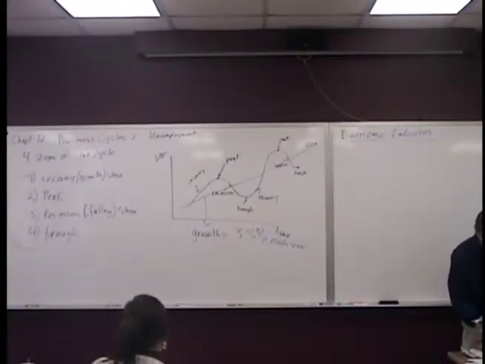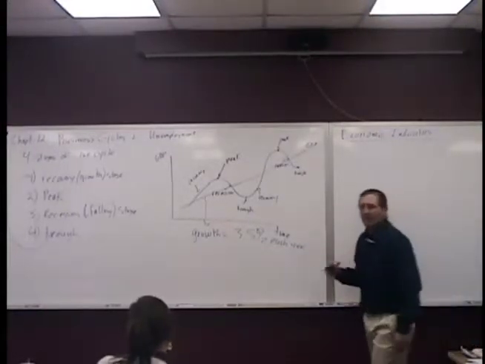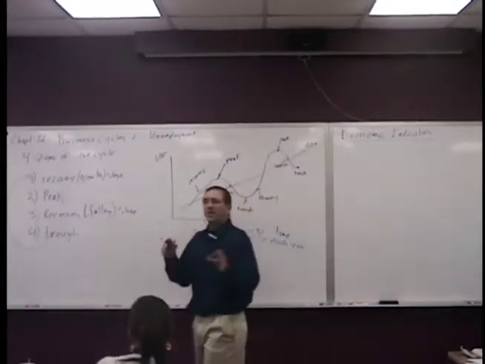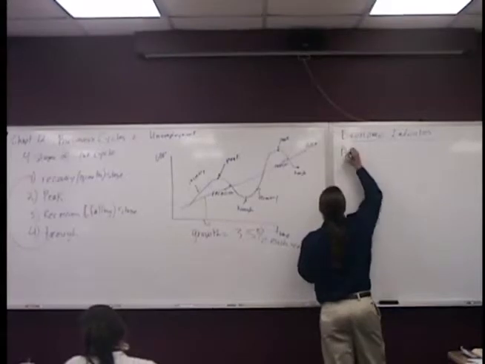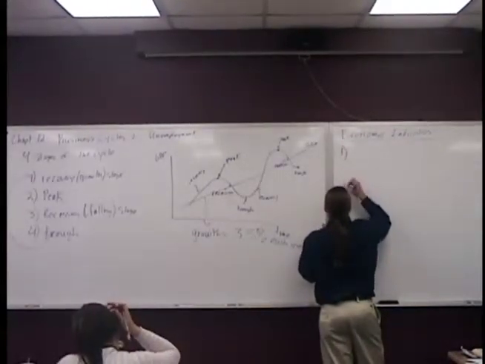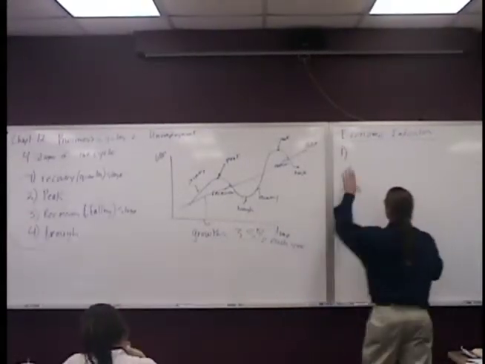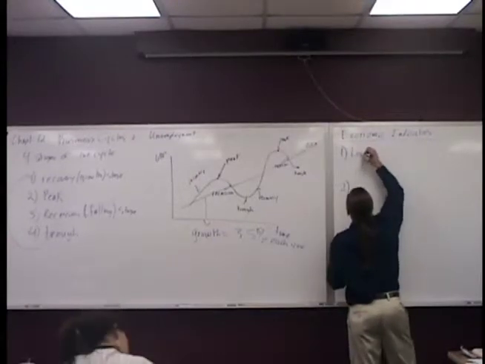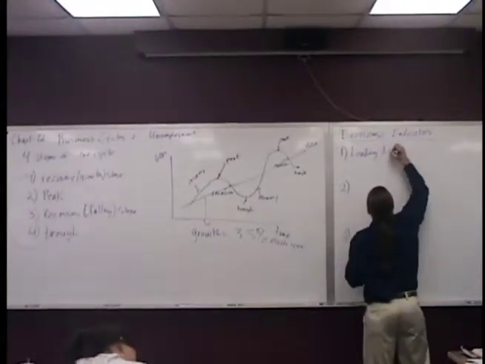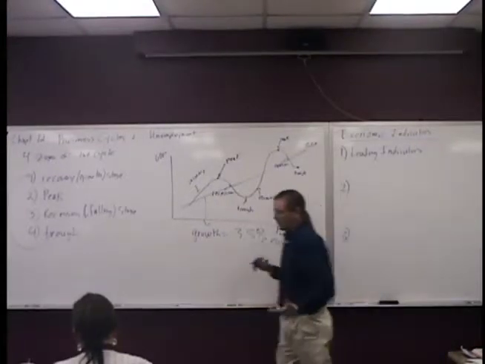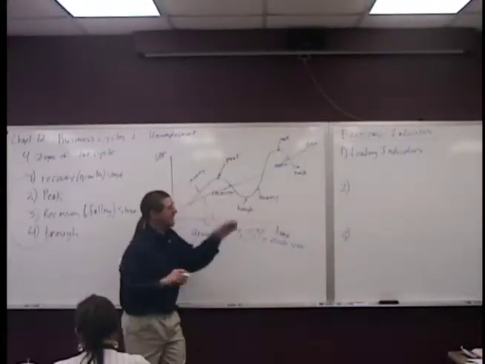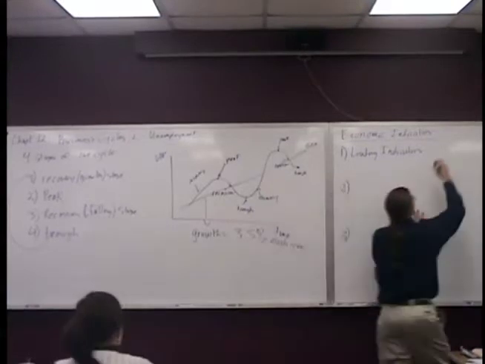I do not want you to memorize these, okay? All right. But what I want you to know is to understand the difference between these things, right? So there's 3 types of indicators. Give yourself room to define them. So the first type that we tend to talk most about are leading indicators, and these are predictors.